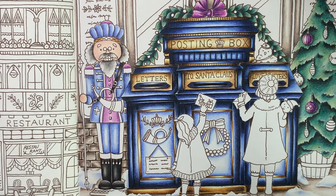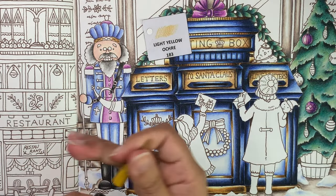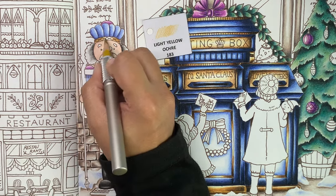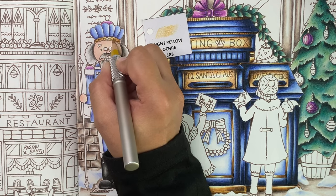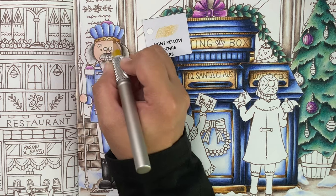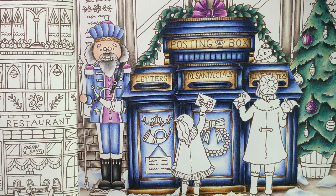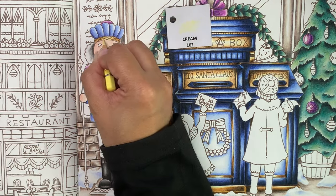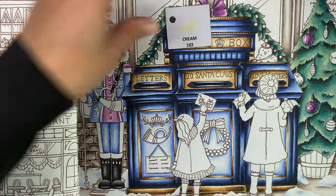And then my light yellow ochre. I have quite a few small pencils here. I should probably get more extenders that work with the Albrecht Dürers. Okay, that was light yellow ochre. And then I'm going in with cream in the highlight areas, brightening it up a bit.